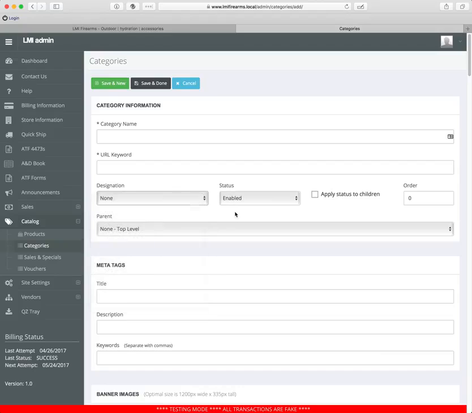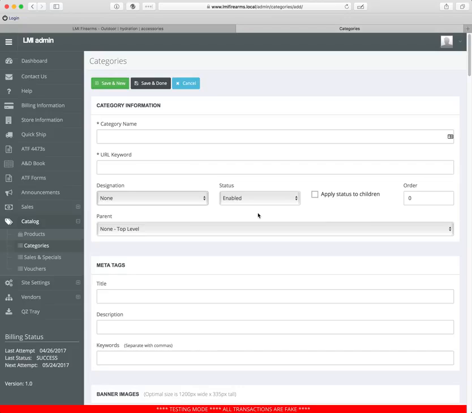Okay. Enabled, disabled. If you want to disable it now because you're getting ready, you want to map out your categories and whatnot, you don't want it to be put on the store yet, just make it disabled. It'll still show up in the category maps, and I'll show you that here in a little bit. And then, everything will go there. You can map to it, import to it, check it out, make sure it's right, and then enable it when you're ready to start selling those products.